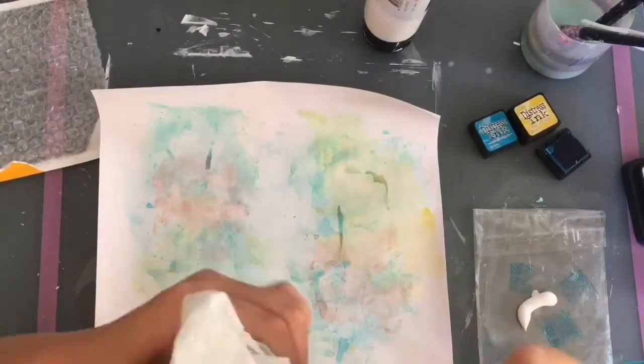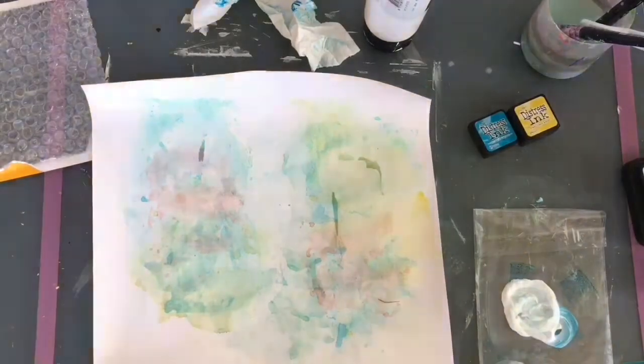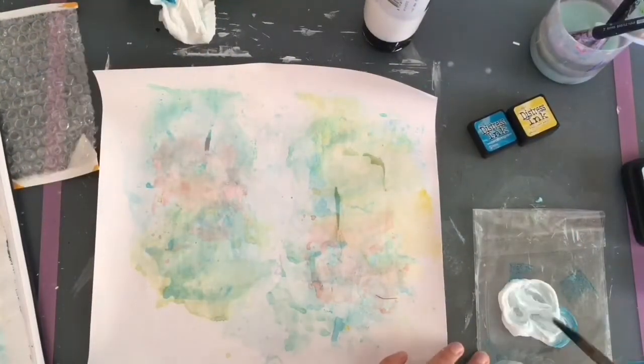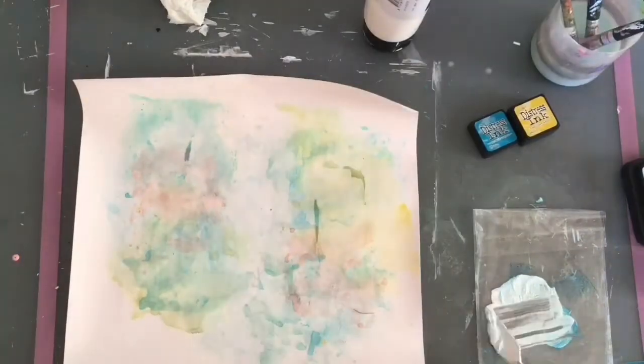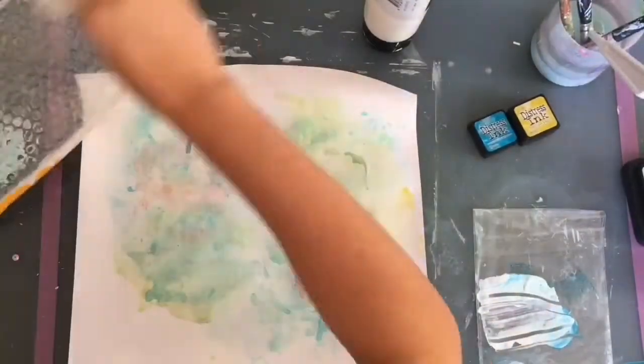I'm going to use this brush to get the ink, and it's just bad. That idea is not going to work. So I'm just waiting for this to finish because it's horrible. Don't try it. Look, that just looks yucky.